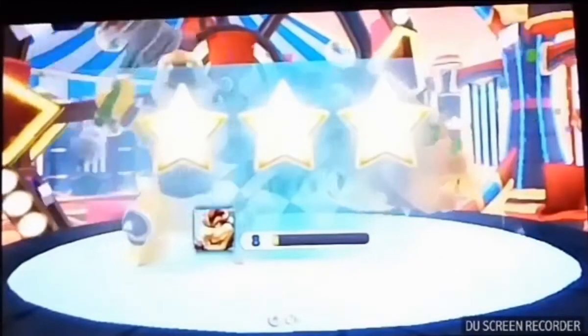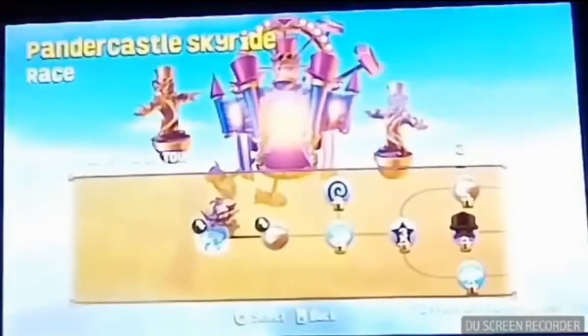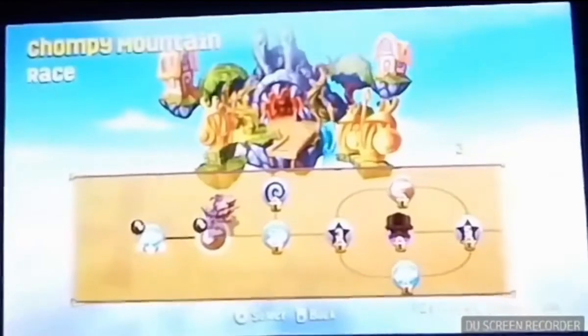It's a shame the boost lasts infinitely, but the computers will also be doing that boost later so it'll be tougher. We're heading to Choppy Mountain next. I accidentally pressed medium difficulty - I didn't mean to, I hit the nunchuck twice but the game only registered it once. So we're going to exit out and go back into hard mode.